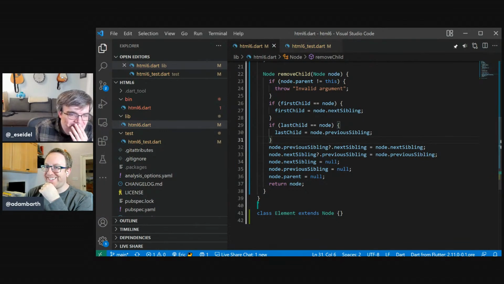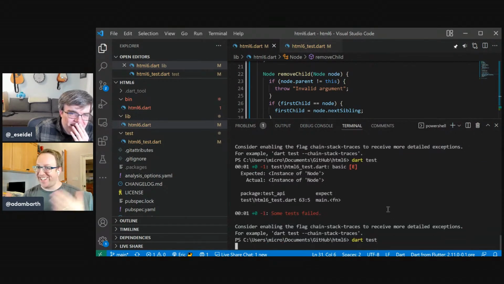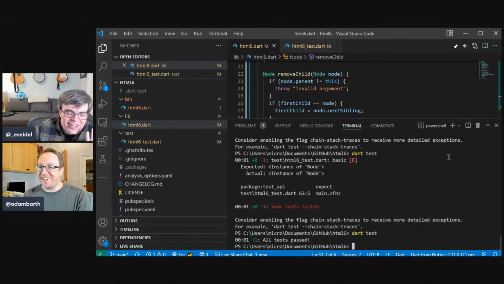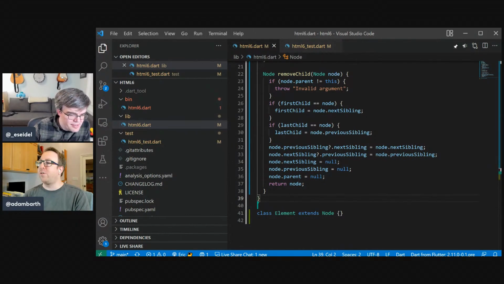Okay. There's no way to write these things correctly. I can't tell you how many times I've written the doubly linked tree. You just can't do it. It's just too many pointers. There you go. Just pass. Great. Okay. These nodes are going to need a name, or maybe element has a name. Element has a name. So the last thing we need to do: node has a node name.